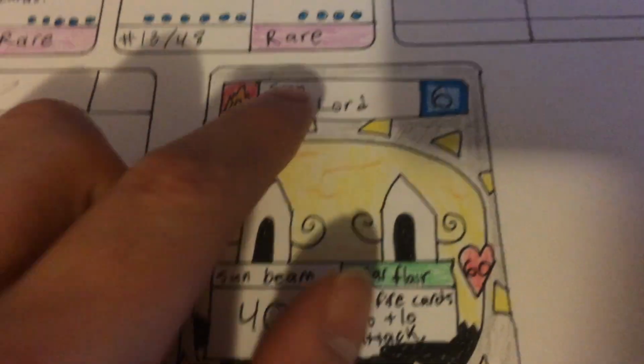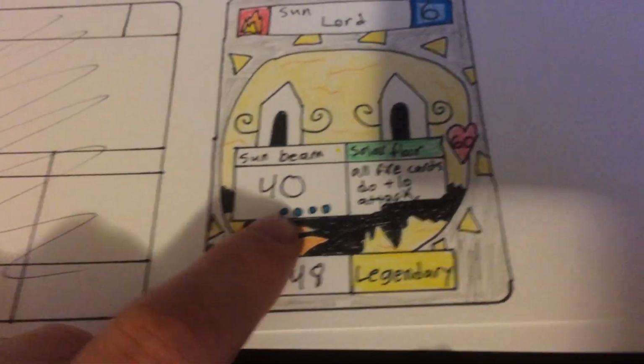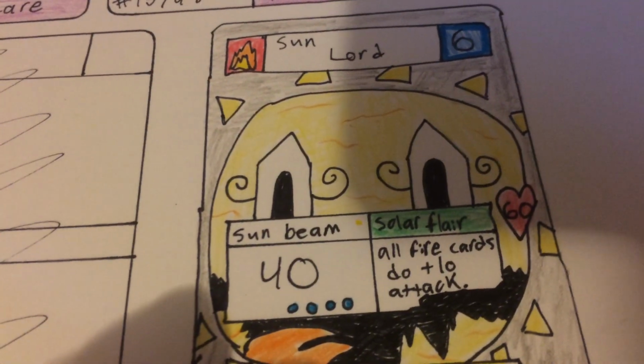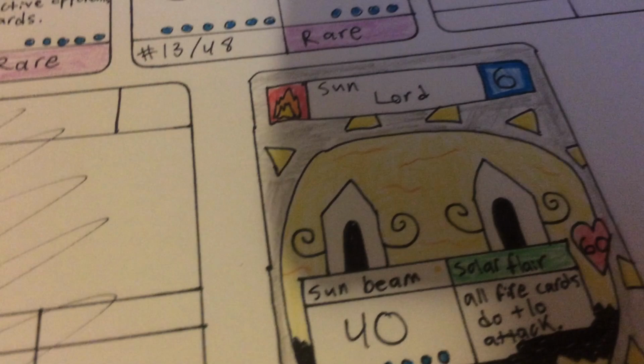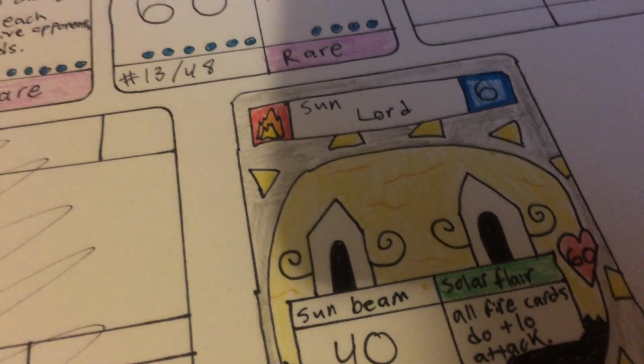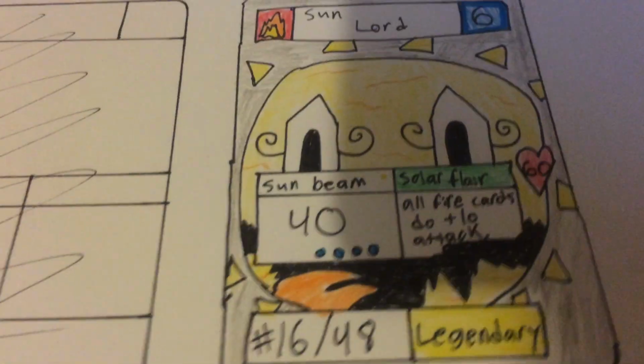Yeah. 6 mana, 60 health, Sunbeam to 40, Solar Flare, all fire cards do plus 10 attack. So yeah, basically I'm pretty sure it's the same as Overseer, but the Overseer gives magic cards more defense, I believe, and this one gives them all more attack.